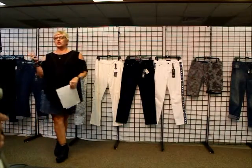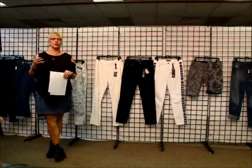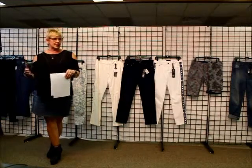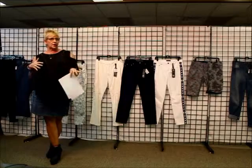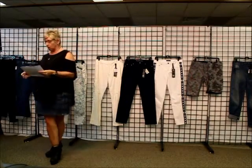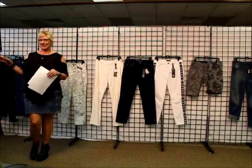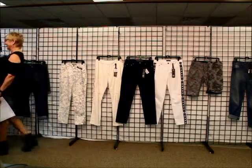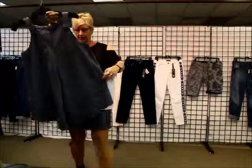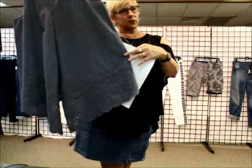So Jennifer and Debbie do tons of research, and one of the places that Jennifer does a lot of research for your tops is in Anthropologie and Free People and Sundance and all those very earthy, very comfortable, very feminine but casual looks. And so I'm going to try and not talk so Jennifer can use her expertise, which is very difficult for Kay. But I'll start with a beautiful embroidered chambray. As Debbie said, chambray is one of the most important fabrics we can do.